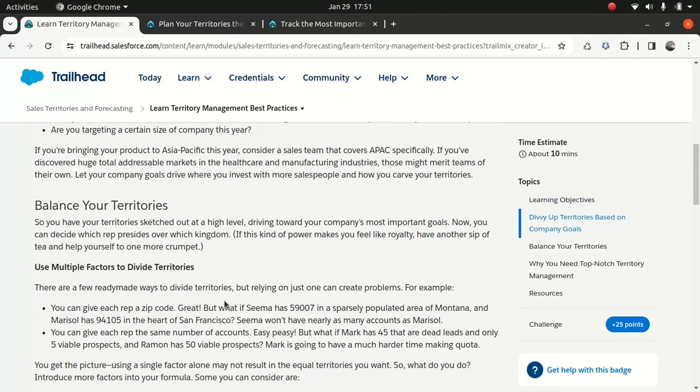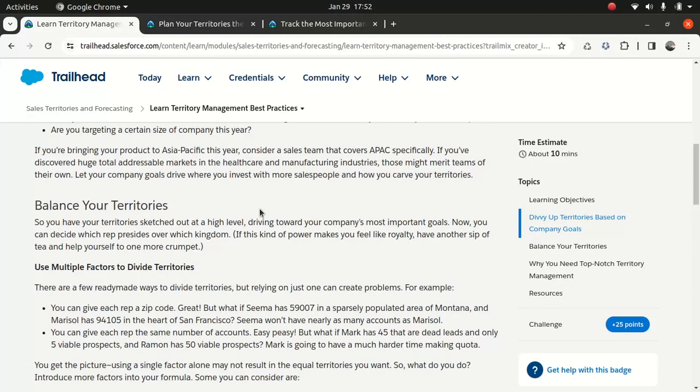Now, I'm teaching this from Trailhead. If you want, you can get into more details from Trailhead, but I just wanted to give you an overall concept so you understand what it means. So, like I said, the very simple way you can do it, you can say, I want the Dunedin team to only look after Dunedin, and the Wellington team should look after Wellington. That's based on the zip code, which may or may not work all the time.